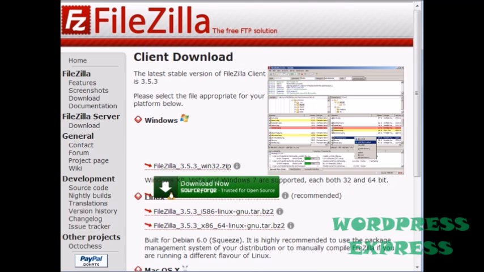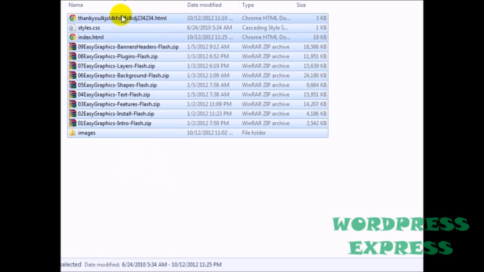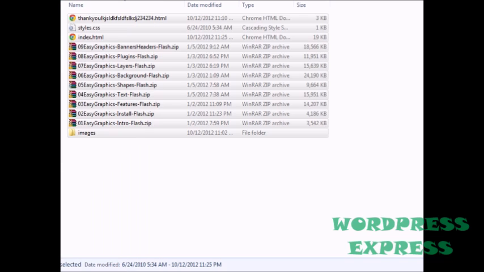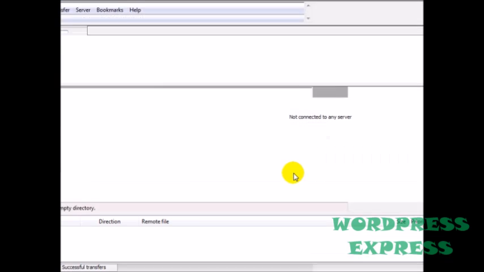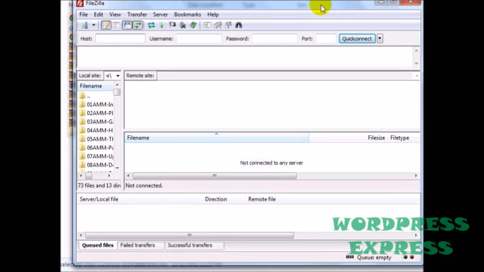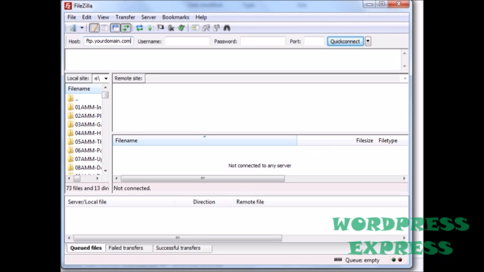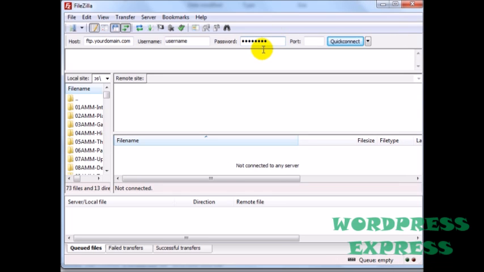Okay, so now that you have installed that program, what we need to do is simply upload these files to the location that we specified. In order to upload, you're going to need access to your web hosting username and password. So this is FileZilla right here, and the host is going to be ftp.yourdomain.com. Then enter your username and the password that the web hosting company gives you. What I like about FileZilla is that once you connect, you can connect to your previous history by clicking this drop down menu. So I'm going to go ahead and simply connect to my website.